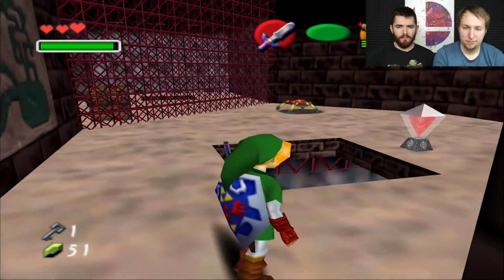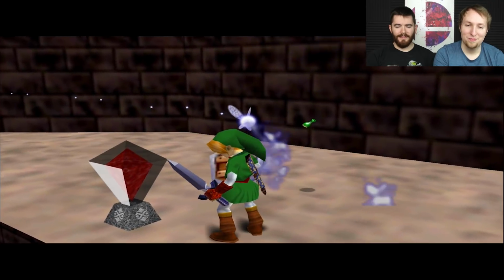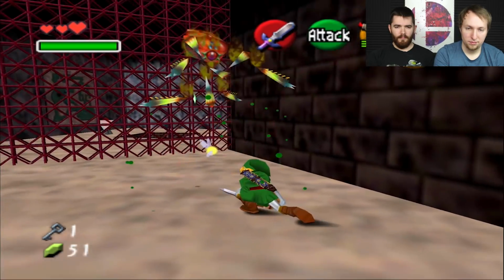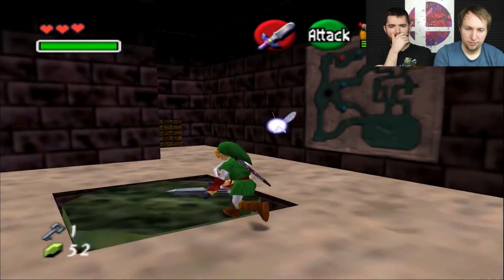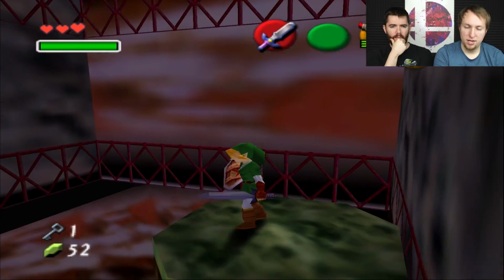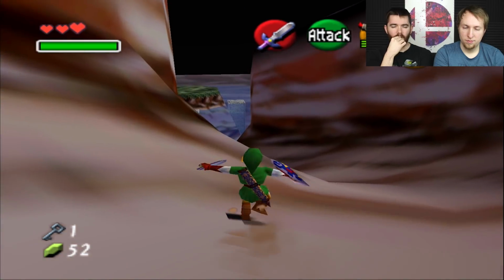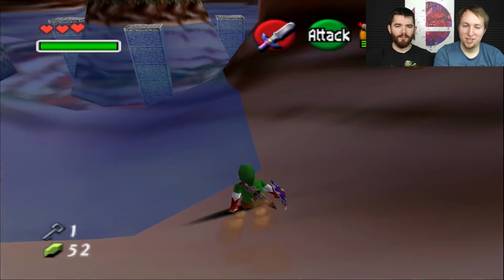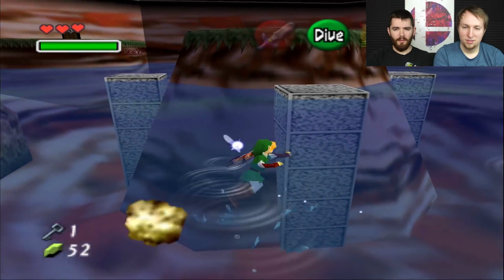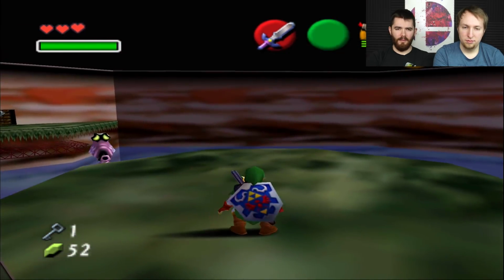All right. No. Go the other way. There we go. Go down here to Dodongo's cavern. What kind of challenge is in here? That was weird. It's cool. So they changed the... what? That was neat. Do all of them do that?